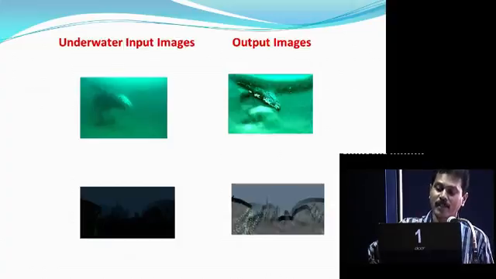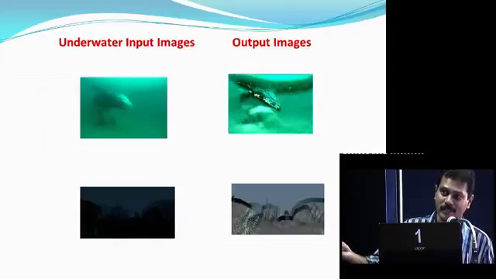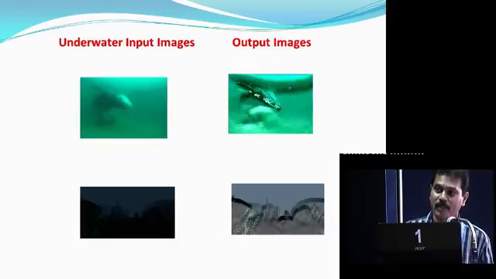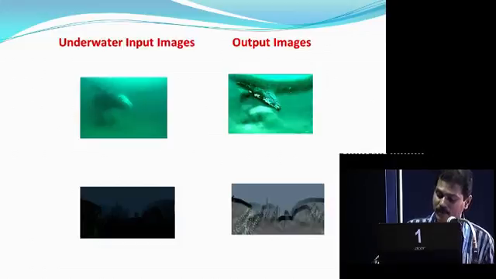If we consider only the shadows, then there will be some problem with the color rendition, so tonal rendition will be there. There's a trade-off between the tonal rendition and the dynamic range compression, so we have to compromise in between. That's why we are going for the multi-scale Retinex algorithm.